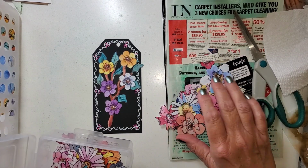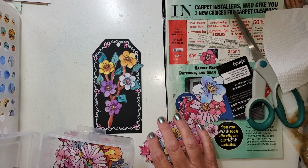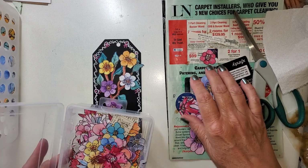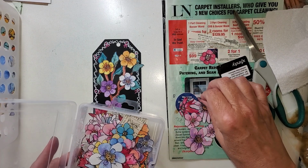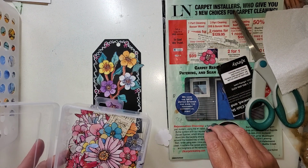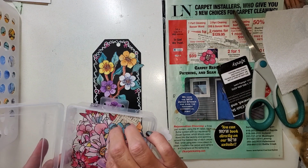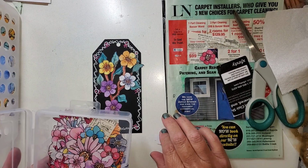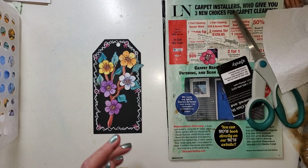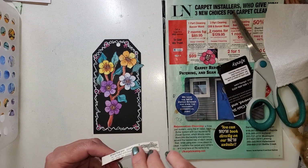Now the flowers are from my summer collection and the twig is from my autumn or fall collection. Why do I use so much of mine? Because I love them. I really do. Someone who follows me and she's been with me from the get-go is Susie Allen, and she's the one that coined the phrase jewelify. You're just jewelifying everything.